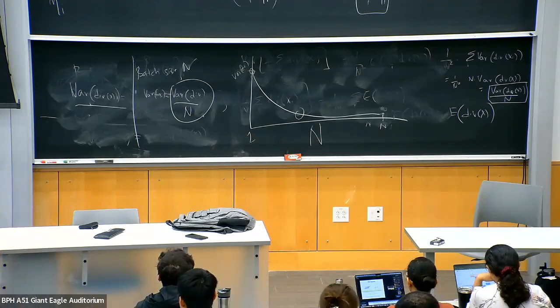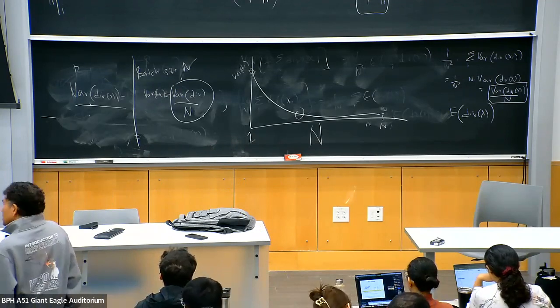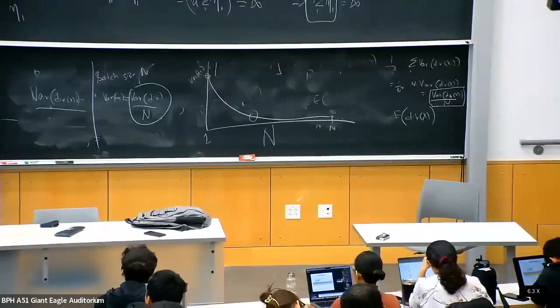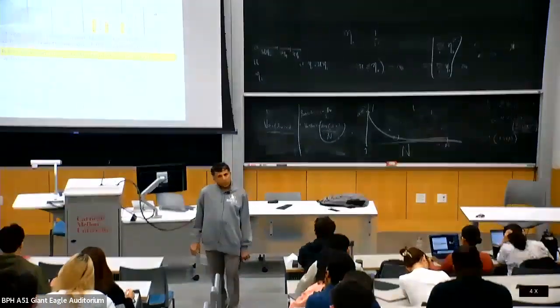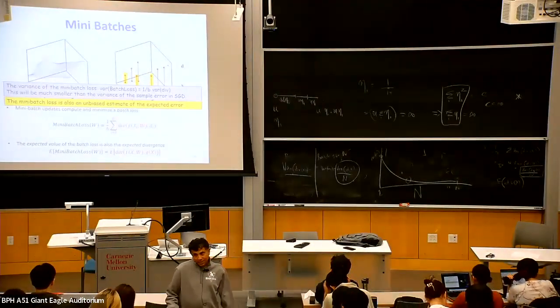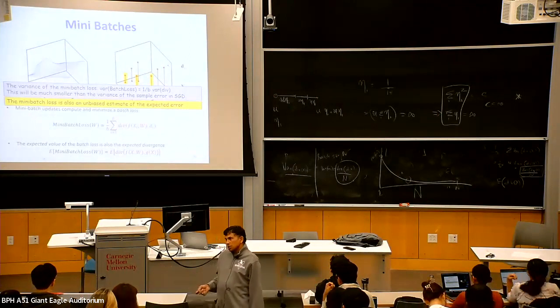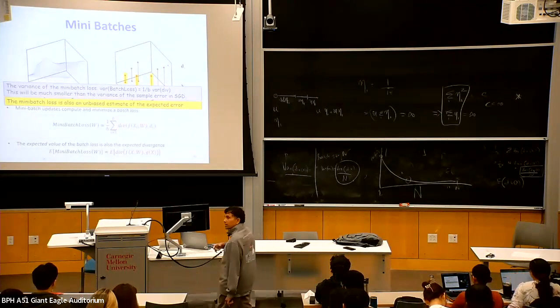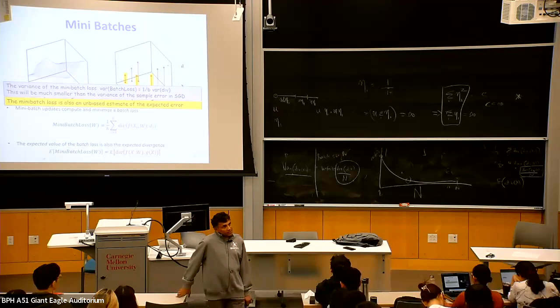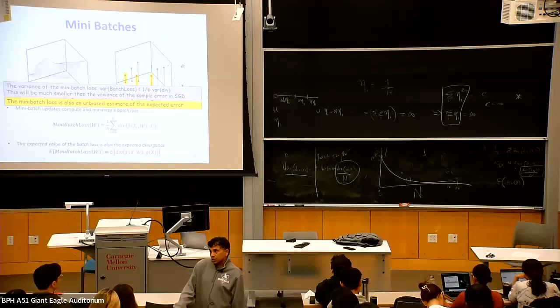And so, firstly, the mini batch loss is also an unbiased estimate of the expected loss. And the variance of the mini batch loss is proportional to 1 over b, where b is the size of the mini batch. And what we find is that this can begin to approach the actual variance of the true empirical risk. And so it gives you the gains of SGD, the computational gains of SGD, without giving you too much of a loss in terms of variance.